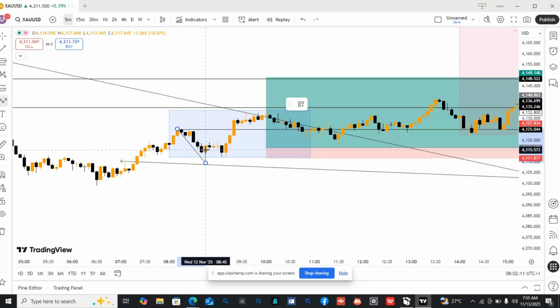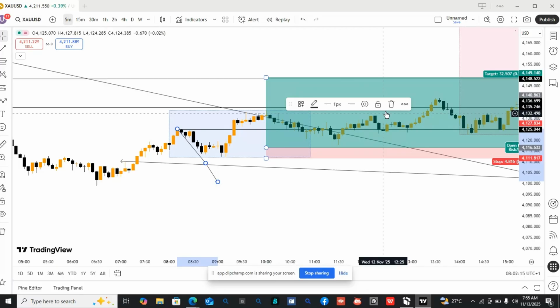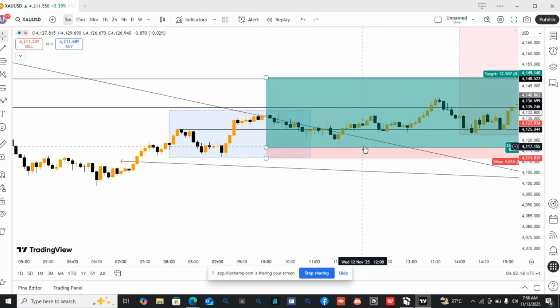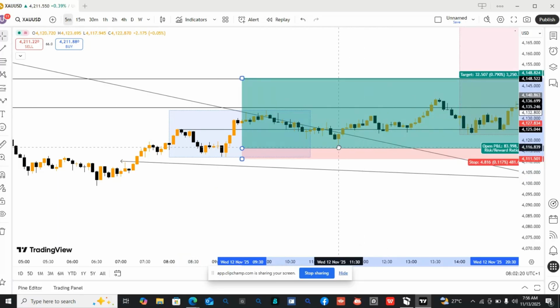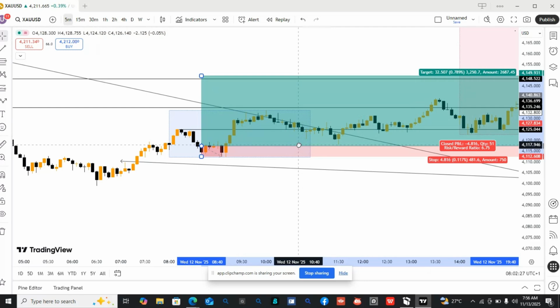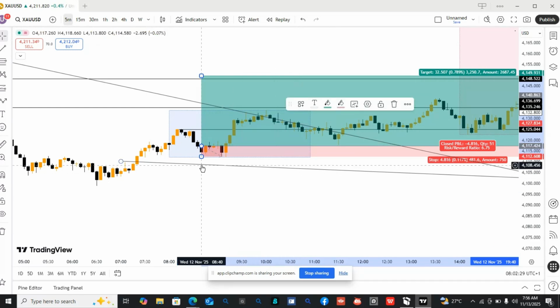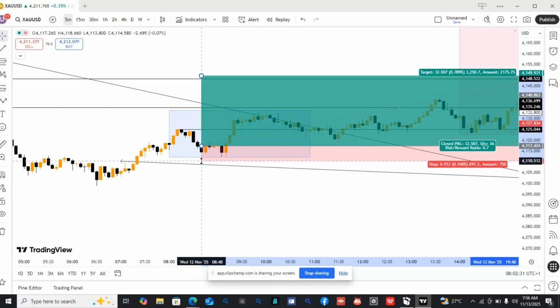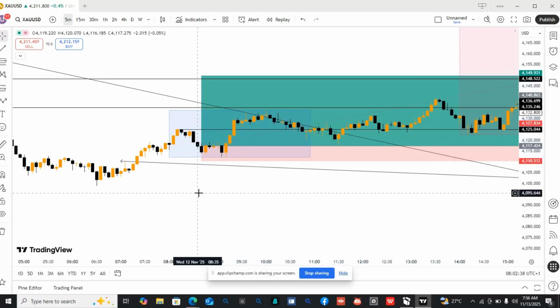So what next do you need to do? Just put in your buy position. So at this point was when I put this buy. That was this buy position you are seeing here. This was the buy. And stop loss was below. Exactly. I took two positions. One was at 4117 and the second one was at 4119.